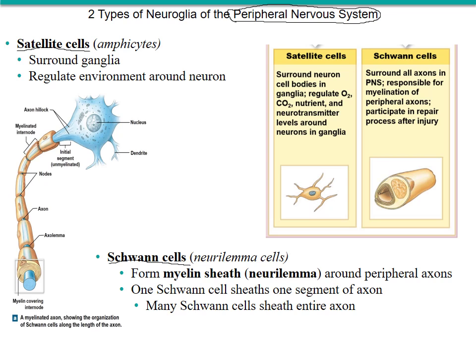In a peripheral nervous system axon, you're going to have lots and lots of individual nodes, spaces where those axons can branch, for instance, and where signals can jump from place to place. Whereas in the central nervous system, you're not going to have a lot of that, making for a faster signal and less branching of the axons.